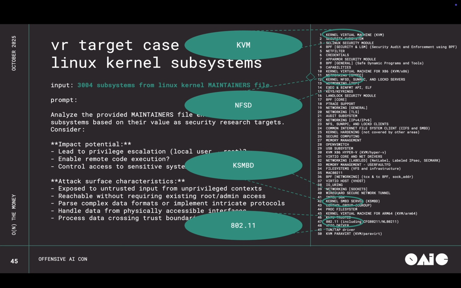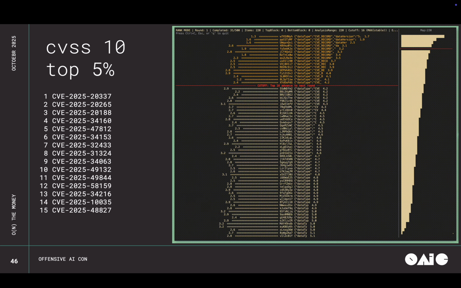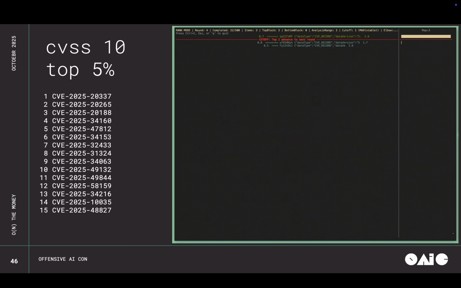If we go back to that example of CVSS scores, there are over 200 vulnerabilities that are all scored as 10. If we run this through a ranking data set, we will see the top items are RCE in Cisco appliances. You can see item 11 is that Redis use-after-free RCE that I just mentioned.